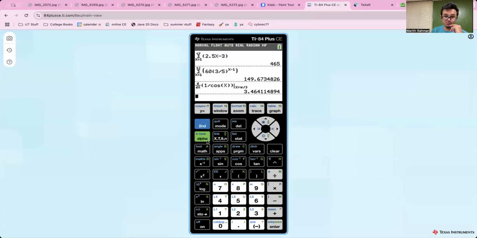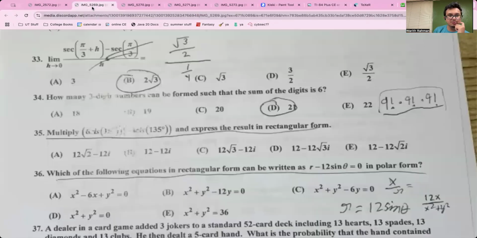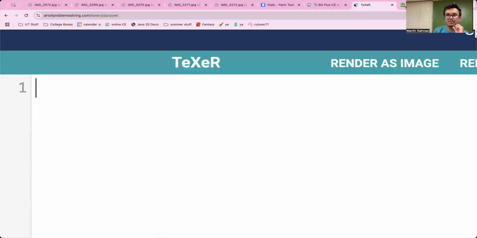So in this case, cis 15. I do believe I have to convert these into radians or else my calculator will blow up. So 6e to the power of i times 15 degrees would be pi over 6. No, pi over 12. Oh my God. 12 times negative 4e to the 135.